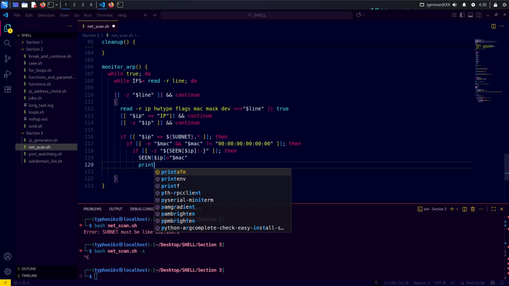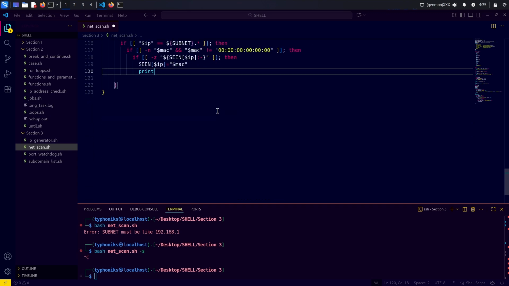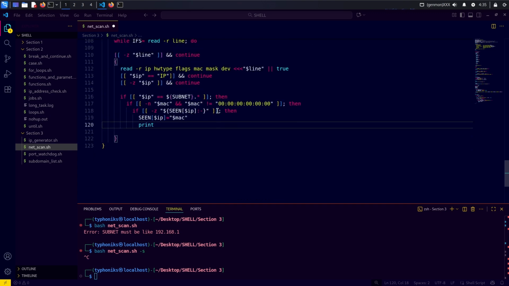So basically we'll be printing the discovered host, the MAC here, and input file, printf, string, discover host %s MAC %s, again %s, with a new line.